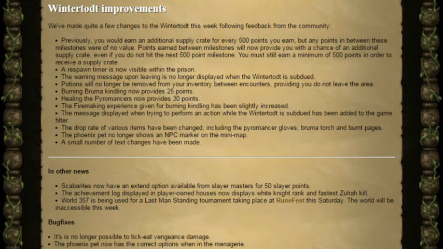So if you get, say, 999 points, there's a really good chance you're going to get the additional supply crate, as opposed to just the one supply crate. However, what you must remember with this is, you still need to have a minimum of 500 points to receive your first supply crate. They've also added a respawn timer visible within the prison, so you'll be able to see when the wintertodt is going to respawn. The warning message upon leaving is no longer displayed when the wintertodt is subdued. Potions will no longer be removed from your inventory between encounters, providing that you do not leave the area.